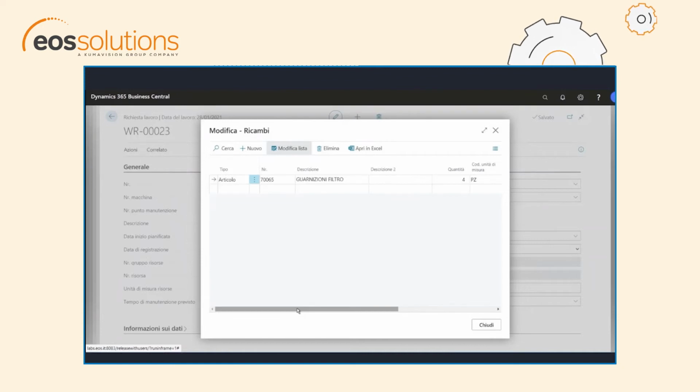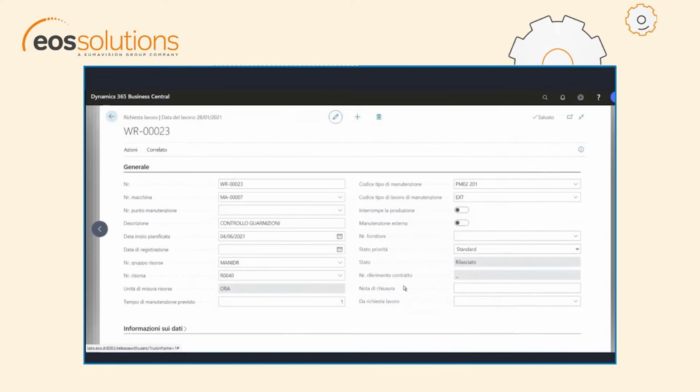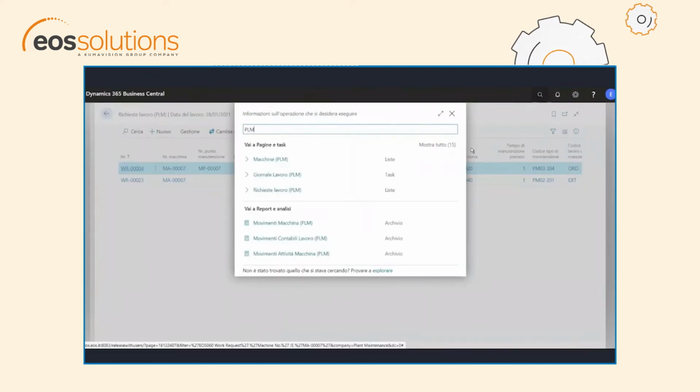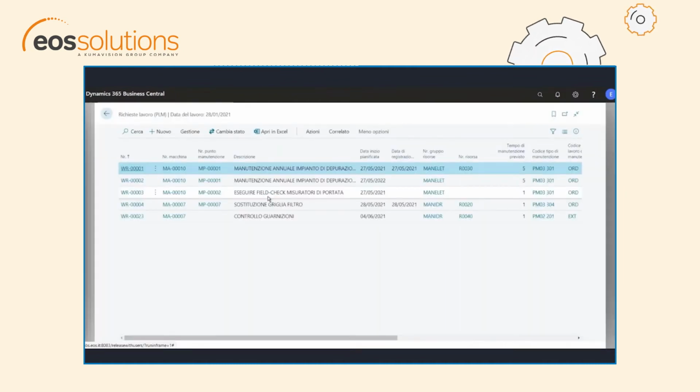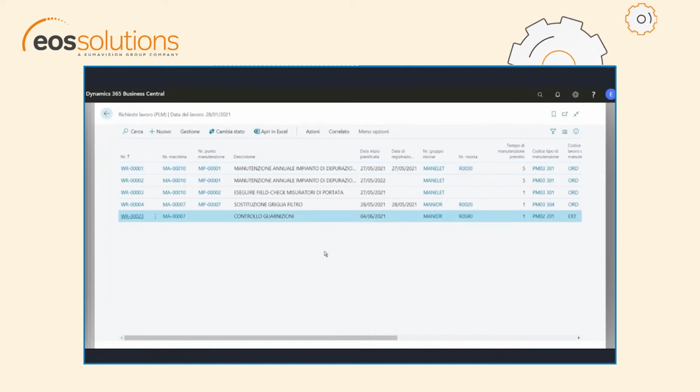Okay, so what did I do at this point? I took and manually created a request, a job request. Job requests are viewable starting from a specific machine. I can view all the job requests that I have in place, starting from an item in the menu which is this, in which I can see all the job requests. I could make filters for those assigned to me or open ones, etc., etc.